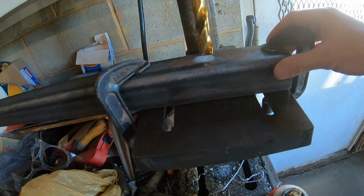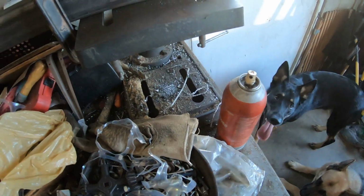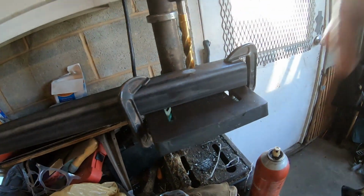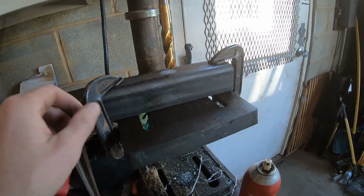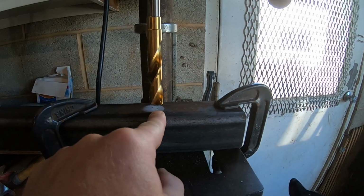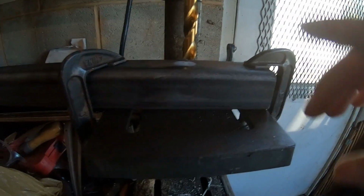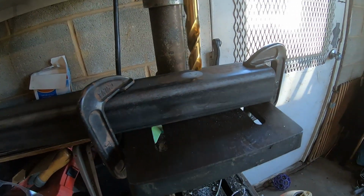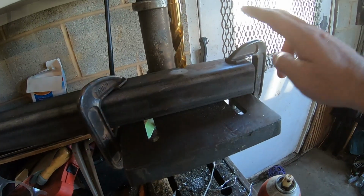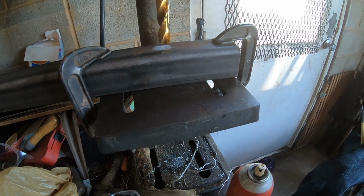Alright guys, so we got it all clamped down nice and sturdy. I'm just going to use a little bit of multi-purpose lubricant. It's something I had laying around for drilling this hole. I gotta make sure this stays nice and straight because the piece that goes through here to lock this into the hitch receiver has gotta sit in pretty square. So that's why I went ahead and clamped it down and everything like that. So let's get after it.